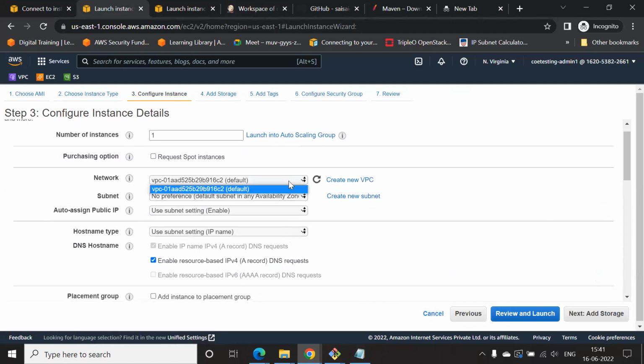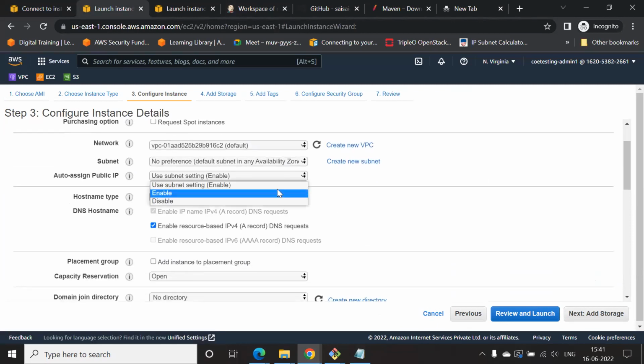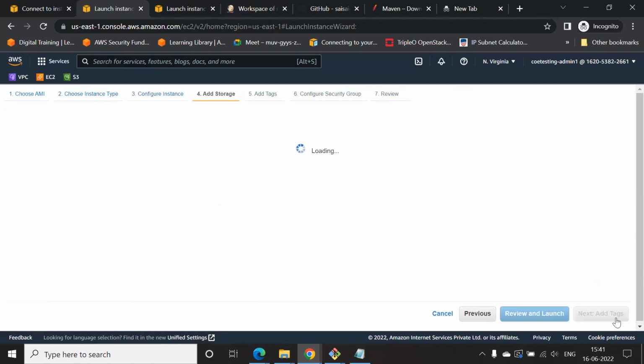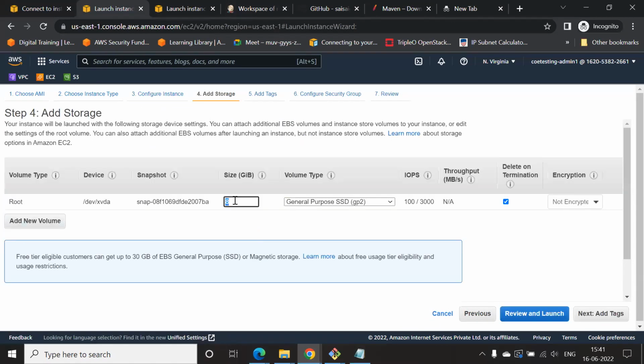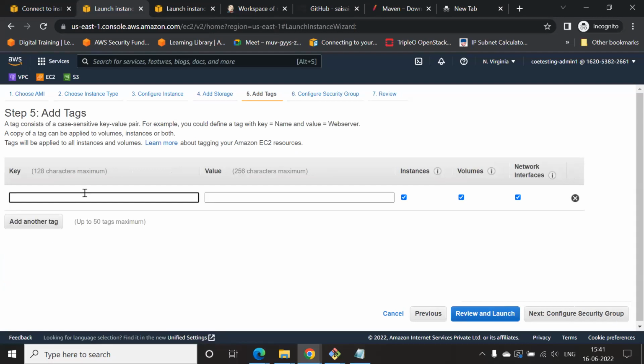Most of them, you should be able to leave the defaults. Storage, 8 GB should be good. Just give it a name, Tomcat server.